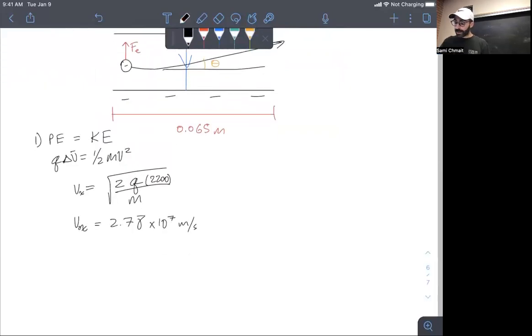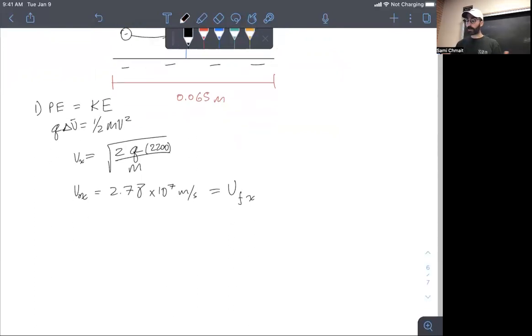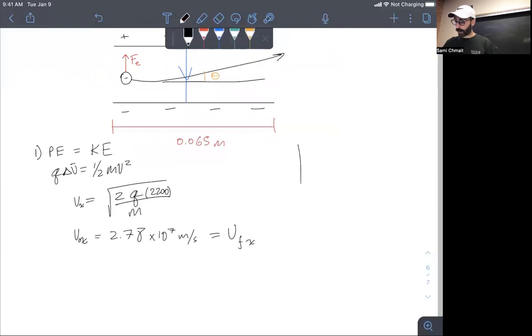call that initial, is equal to the final. There's going to be no change in how fast it's going with respect to the x. Now that brings us, so we have our first component of this vector here, right? So we're going to have our x and y here, and there's going to be some angle theta, right? We got our x, but we need a y. So that moves us to part 2.